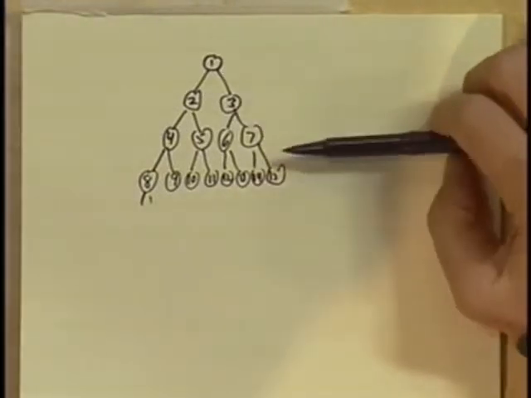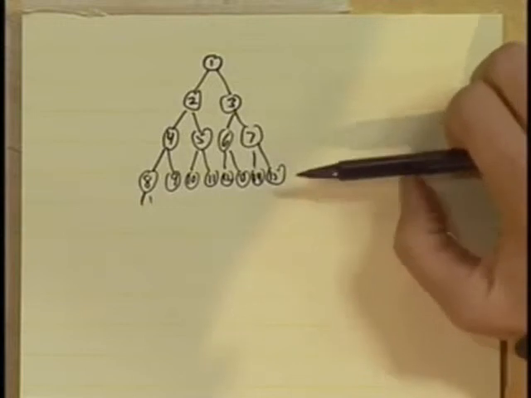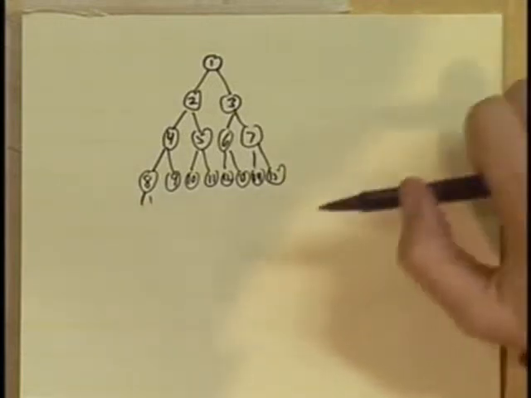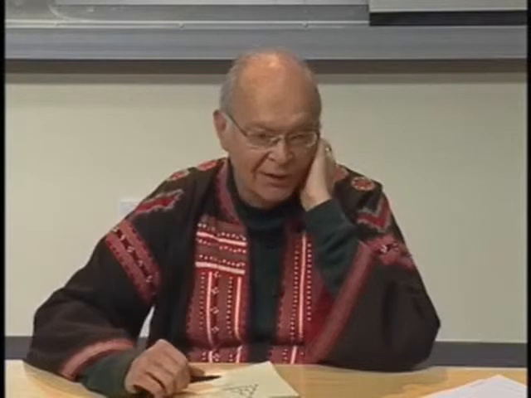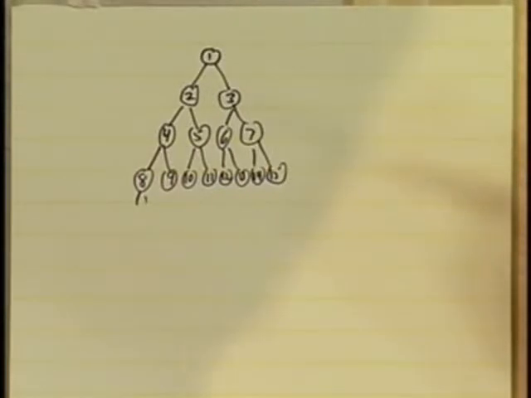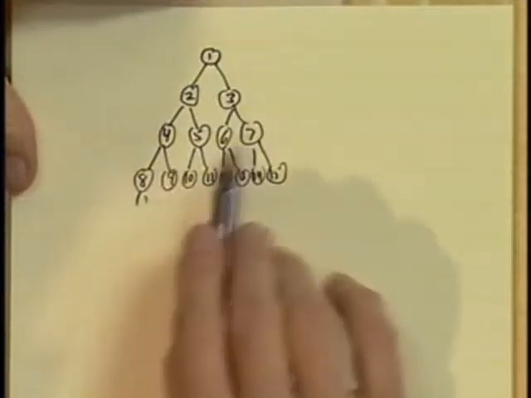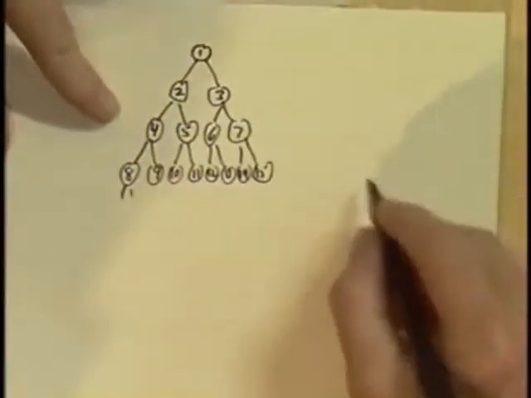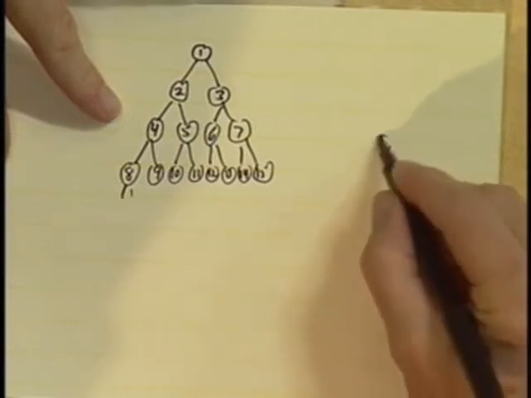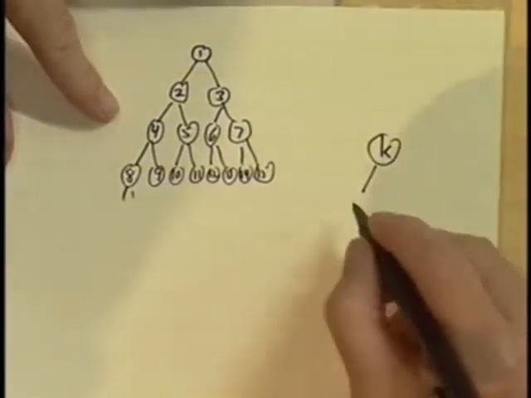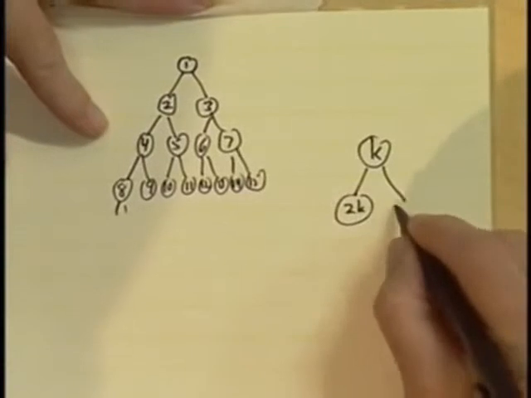It's wonderful to use this in lots of algorithms because it's what we call an implicit data structure, where we have the structure of a tree without actually storing any explicit links anywhere. We don't have to say in any of the nodes of the tree, this is the way to get to your left child, and this is the way to get to your right child, or to your parent, or to your sibling, because it's obvious just from the address of the node itself. So if you're at node K, your left child is what? 2K, and your right child is 2K plus 1.